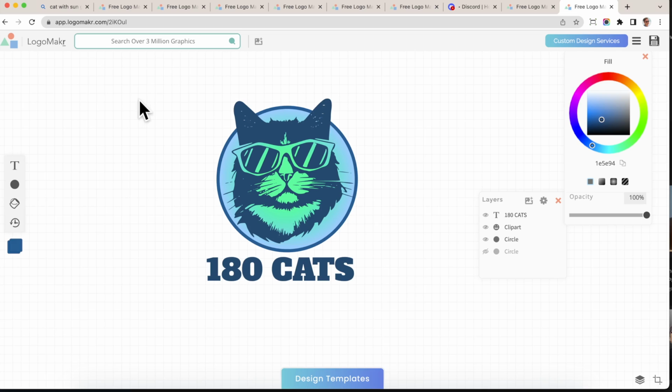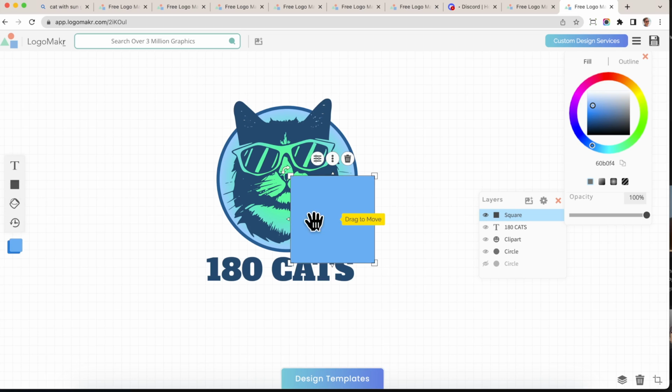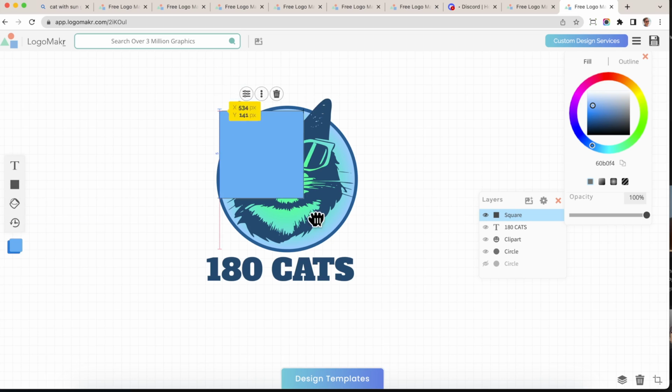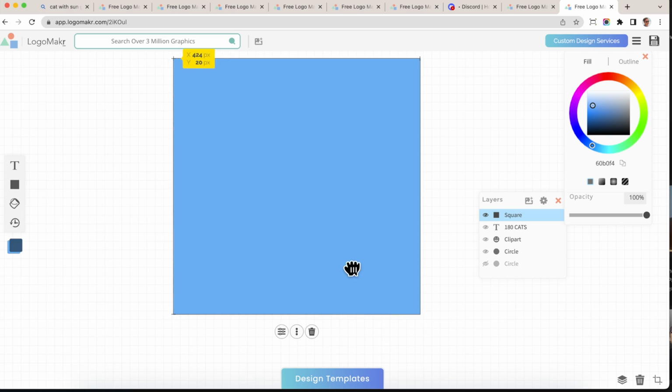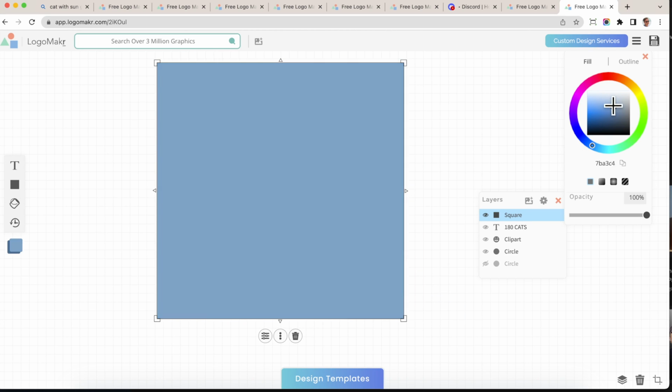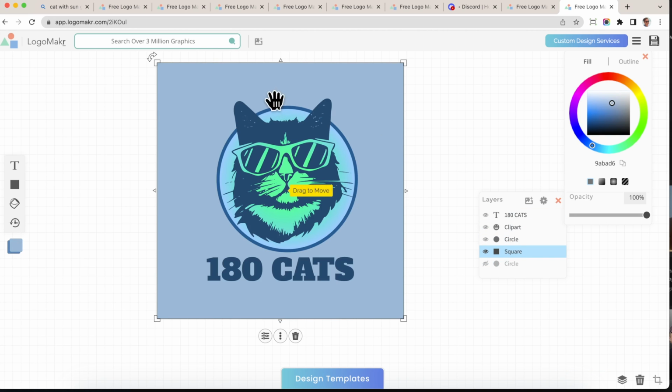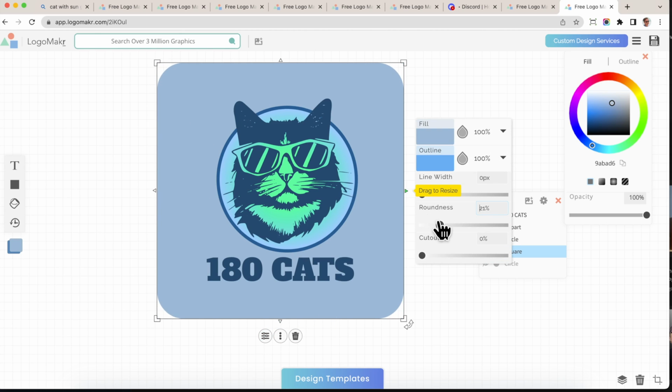Now let's go ahead and add another background by going to the shapes here and I'm going to add another square to the background just to really make it look like it's squared off. And I'll show you what I mean by that. I'm going to choose a color, maybe this color, I don't know. Then I'm going to send this to the back by taking this and pulling it to the back like that. But I also want to curve it so it has these round edges. So I'm going to go to styles and I'm going to round the edges a little bit.